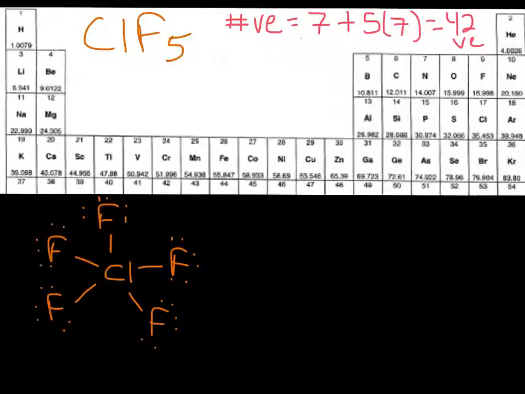Okay, now all the fluorines have octets, and we have only used 40 electrons. So again, this just brings to light that if we hadn't counted the valence electrons, we might have thought we were finished here and thought the steric number for chlorine was 5, and named it trigonal bipyramidal, but we would have been wrong. So we still have 2 valence electrons left. The only place to put them is on the central atom, and so that's what we're going to do.